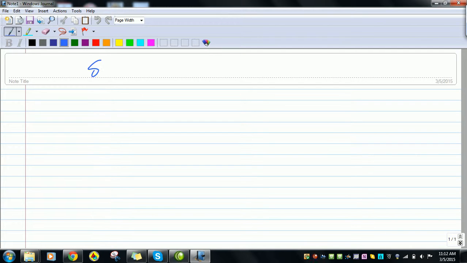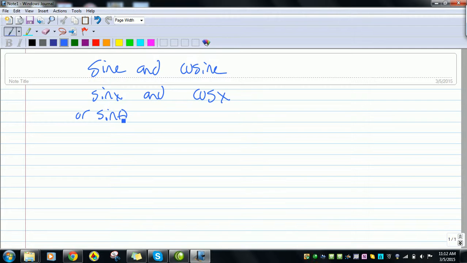So again, we're talking about sine and cosine. Right, but we write them really as sine of x and cosine of x. Or sometimes you'll see sine of theta, right? Theta being that angle. Okay, so the question I asked you to consider for today was, what is the cosine of 135 degrees? Right? And we're establishing what that means and how we get that value.